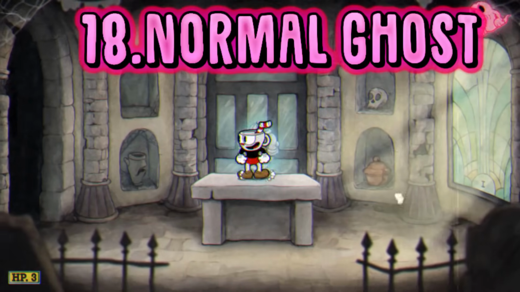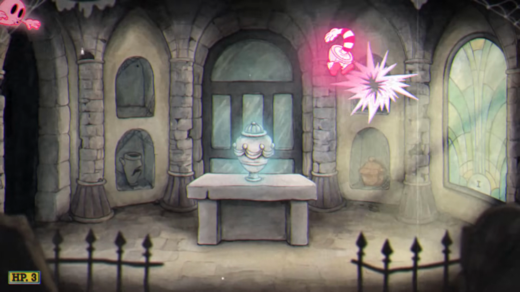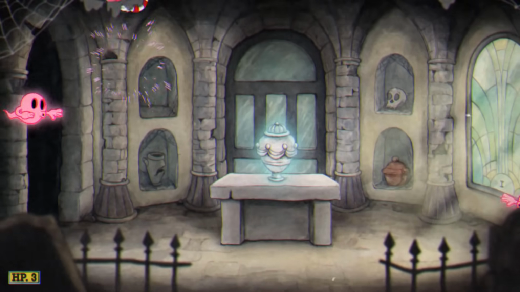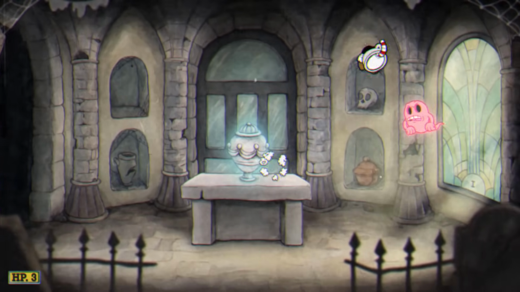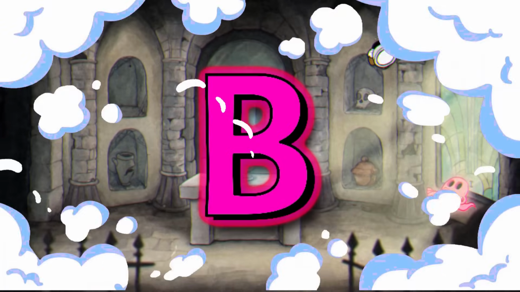D tier. 18. Normal ghost. Mausoleum 1. It flies in a normal direction. It's pretty easy to parry. No underlying issues, really.